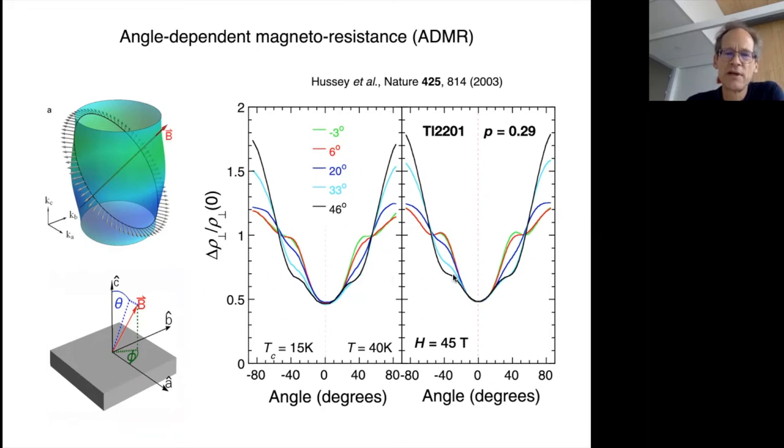I think this is the data and this is the simulation. The idea is that you take data and you have a model for the Fermi surface, and you adjust tight binding parameters to reproduce in detail the wiggles. As a result, you end up with a model for the band structure and therefore the Fermi surface. So we performed the same study now in Nd-LSCO across p star.